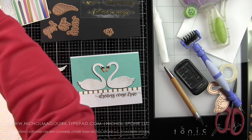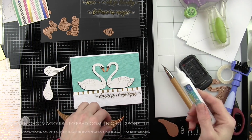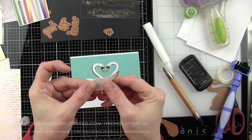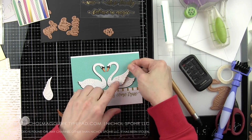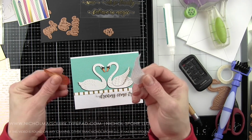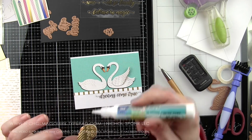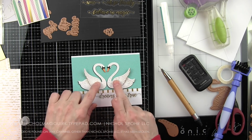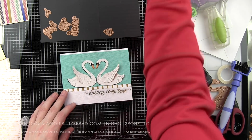We're going to layer the wings. Again, we're layering the white cardstock over a gold foil cardstock. So instead of black, you're going to see just little hints of gold flipping up from the wings, which I love. And I like to take my finger and just kind of ruffle them a little bit so that they feather out a little bit better. Gives them a little bit more movement. We're going to glue those down. And now you're really starting to see these cute little swans come to life.